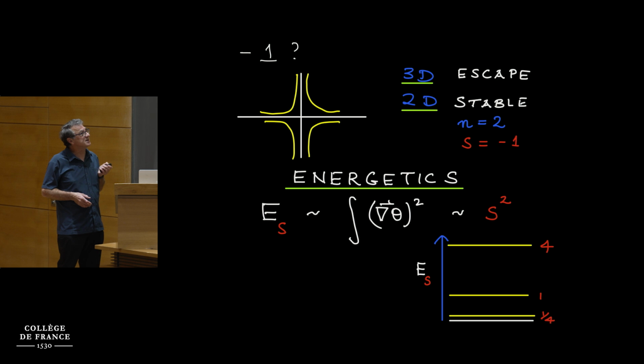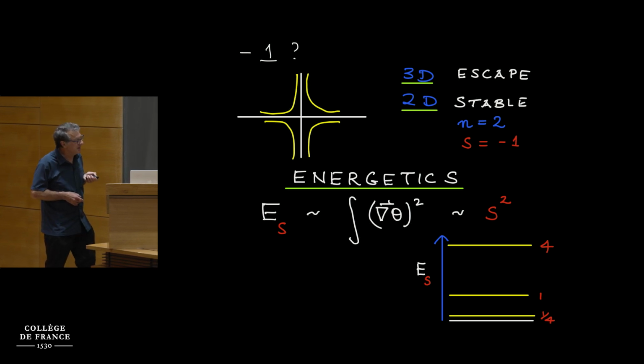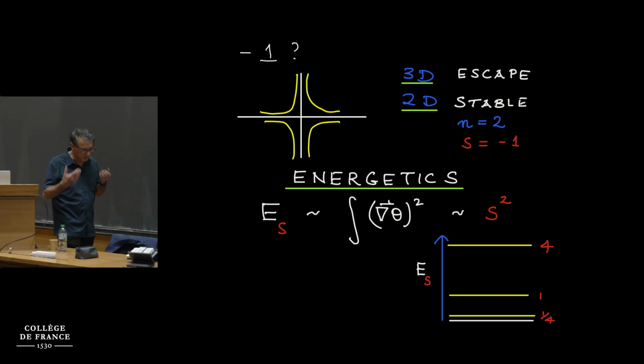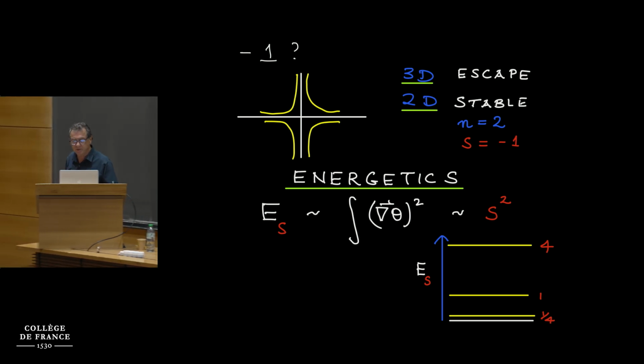Since the energy is a gradient squared, like most system quadratic energy, that goes like the strength squared of the defect. So for the case I'm describing here, 2D nematics where the elementary strength is 1/2, you have energies 1/4, then 1, then 4, and so on. Okay? This S-squared-like spectrum. And it also means that two 1/2s have energy 1/2, generally half the energy of a single +1. So these elementary defects dominate for energetics at finite temperature, equilibrium or non-equilibrium.